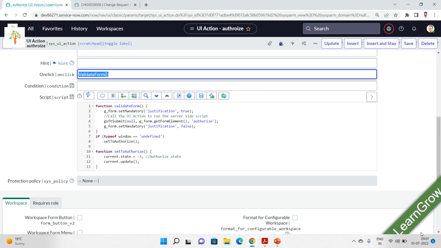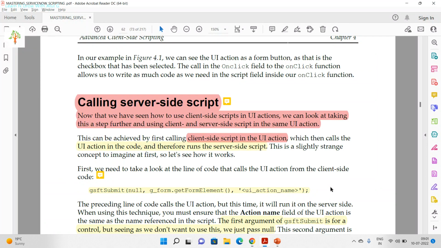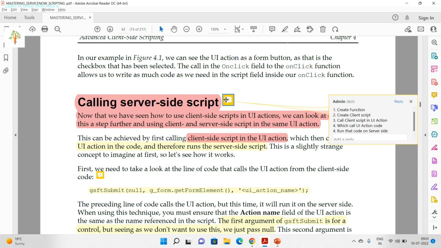Now I say that this is my script, or maybe I have some other script running somewhere, and I want to invite that particular script in my UI action. So what I write something in the broader side just to give a little more understanding. Again, this is completely my experience, guys. So maybe if I'm doing something wrong, please share in the comments so that I can improve further.